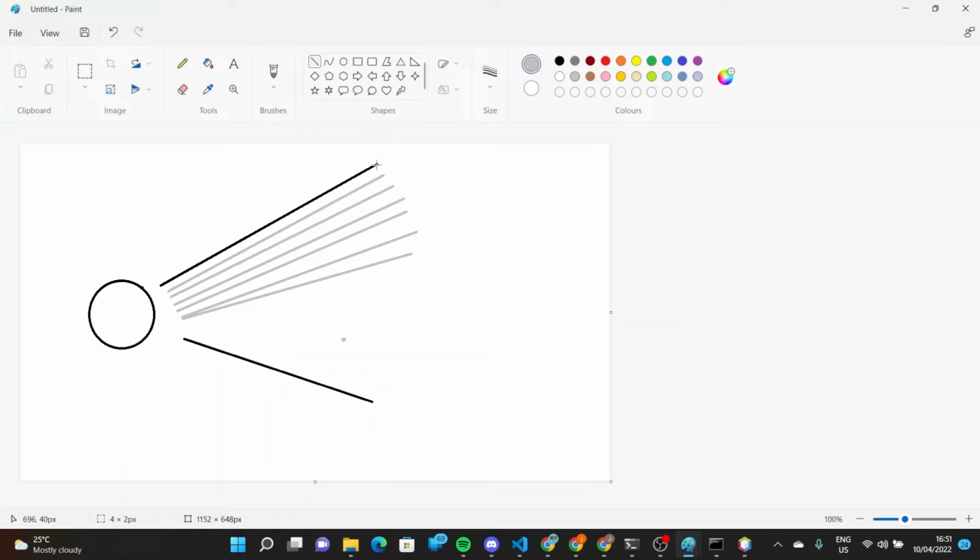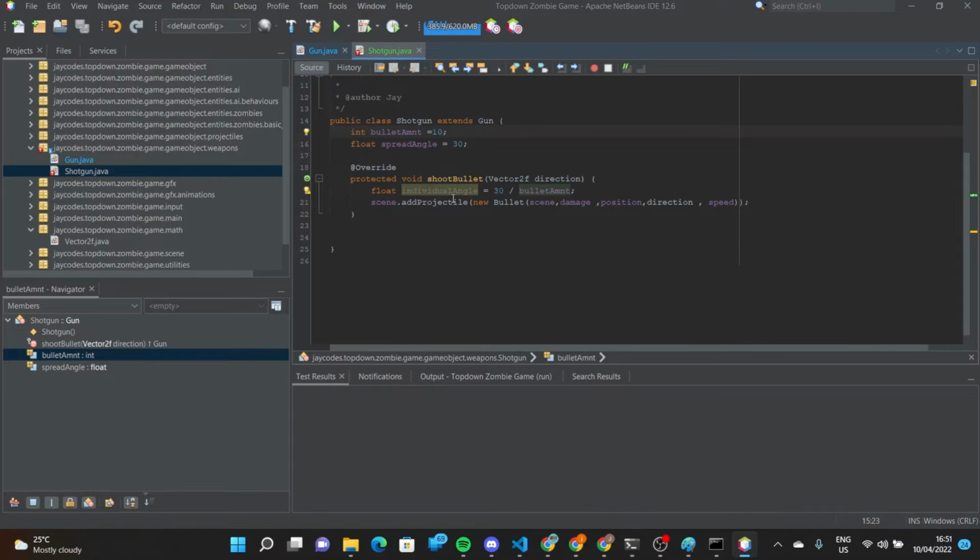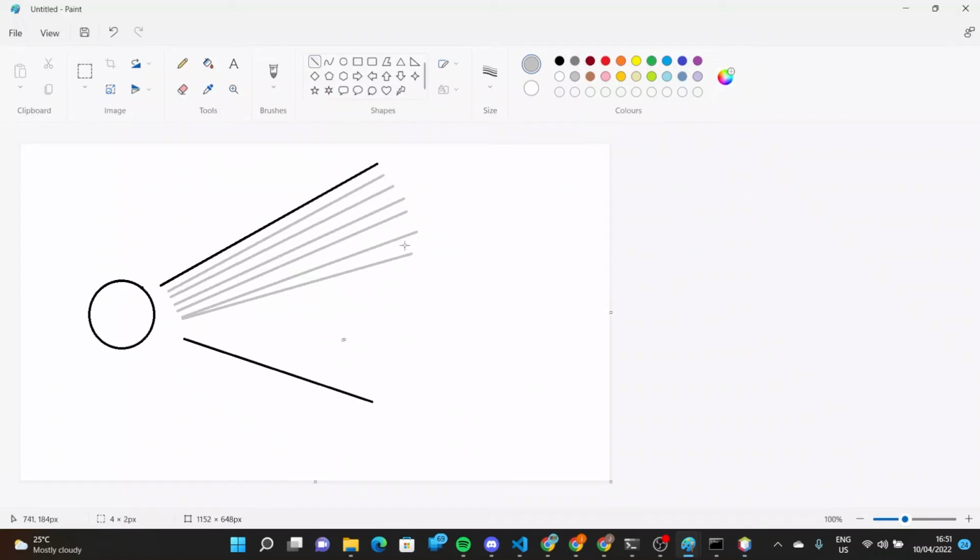What I'm trying to calculate with this individual angle is the angle between every single bullet, because shotguns usually spread out. So there's going to be some angle between every one of those bullets. If the effective spread angle is 30 degrees, this whole thing, and we have 10 individual bullets coming out from the center, the individual angles between this and this will be 3 degrees.